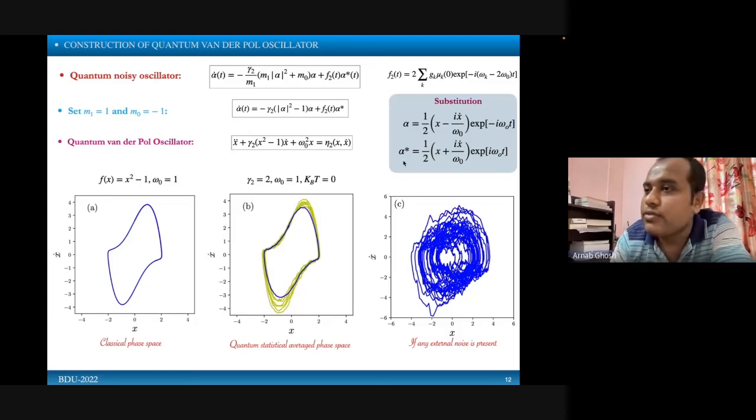For alpha and alpha star, the reason is to get back the desired form of the Rayleigh oscillator, such that one can understand this by matching dimensions, right? For example, for Van der Pol, I substitute alpha and alpha star by x minus x dot by omega 0, which matches the dimension of this one.